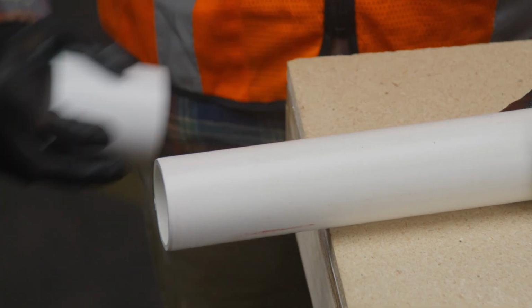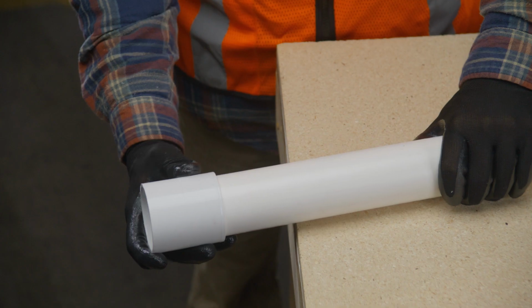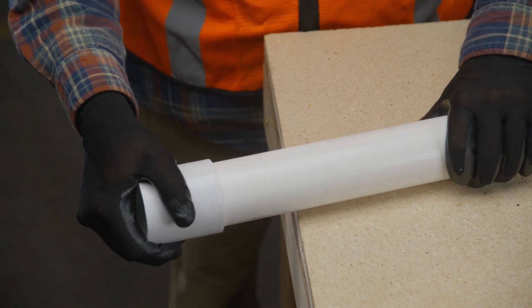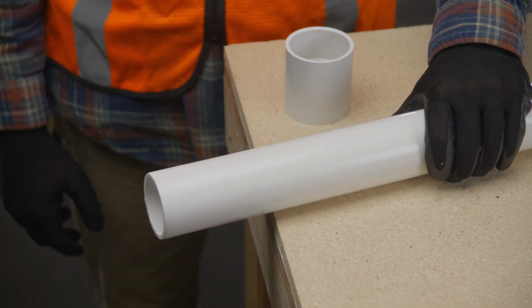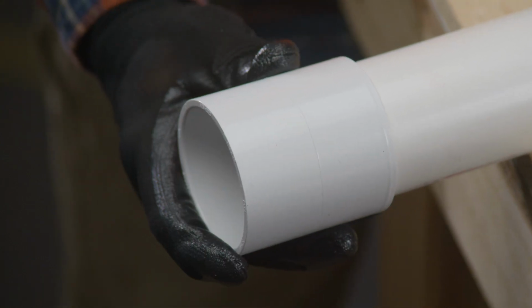Next, check the fit. A good dry fit occurs when the pipe enters the fitting at least 1/3 to 2/3 of the way into the socket without being forced. This dry fit should not be too tight or loose enough to jiggle. A net fit occurs when the pipe bottoms into the fitting socket with no interference.